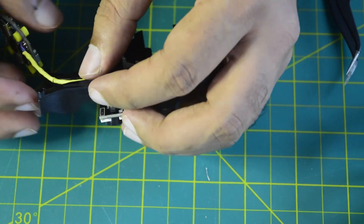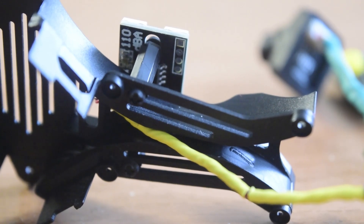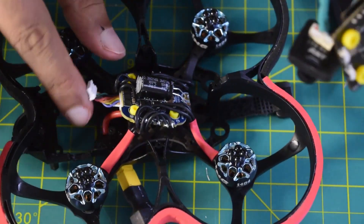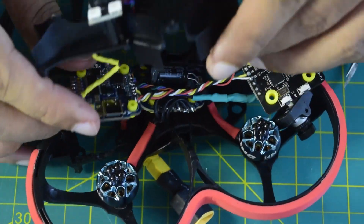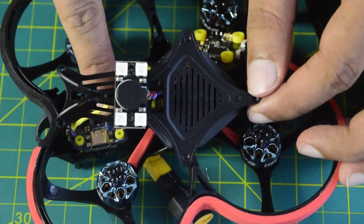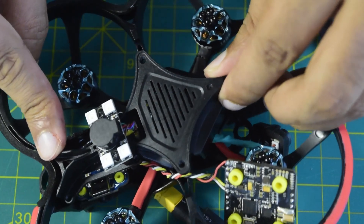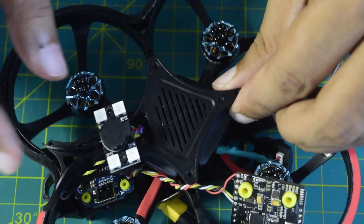There is a space for cable management that will be used as a cable alley whenever the frame is closed. So let's put this onto the drone frame. Here is the drone frame, and here is the flight controller that's going to be installed onto the back side. This cover is going to be closed like this — that is how I'm going to close the drone frame.